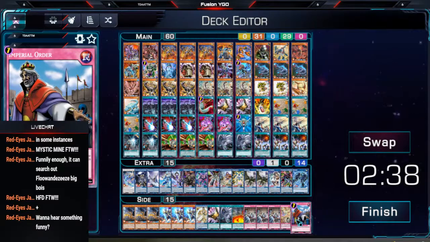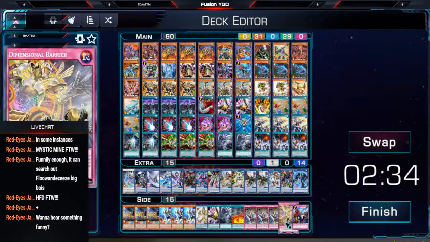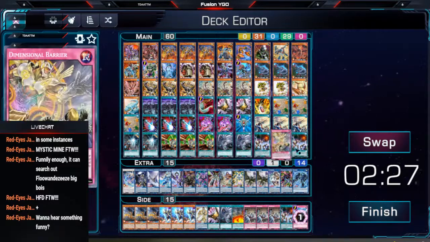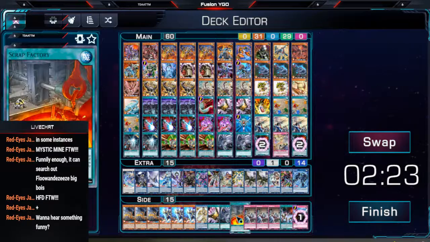All right, so if we debarrier, that would be funny. Actually, Imperial Order would probably be strong against this, so I might have to go first. Actually, can I not select any of these? Can I not side? Oh no, I can't. I just have to do it. Oh no, now it's actually letting me select. Okay. That was weird. I don't know why it was doing that. Alright, let's go in first.